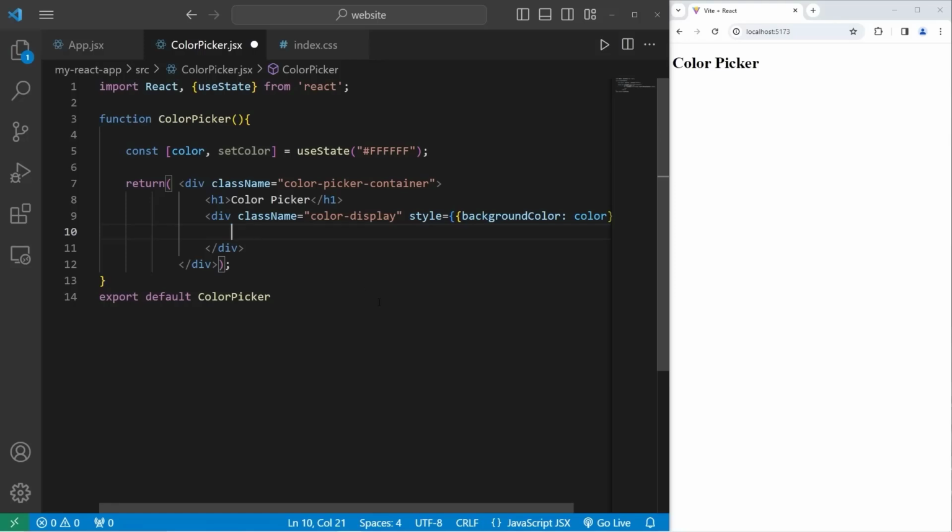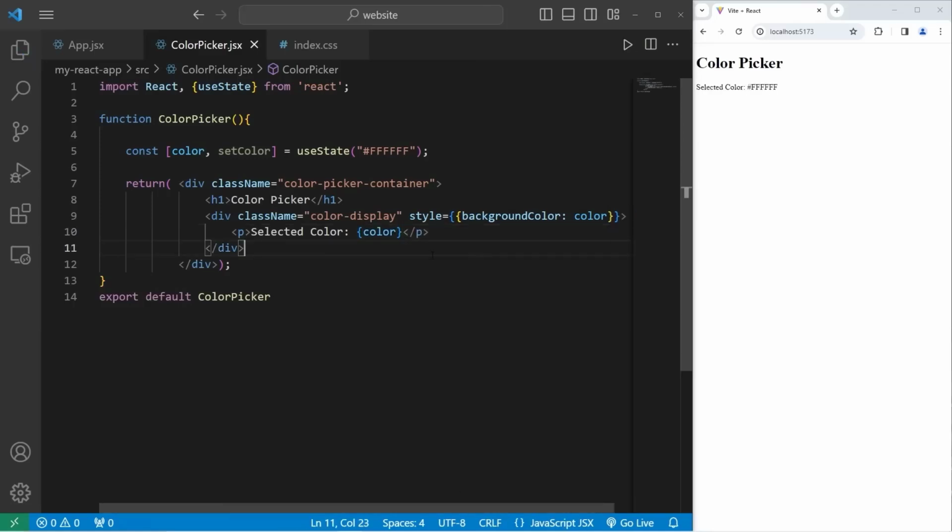Within this nested div element, we'll create a paragraph element that has text of Selected Color, embed some JavaScript, include our stateful color variable. After this div element, I will create a label. This label will have text of Select a Color.